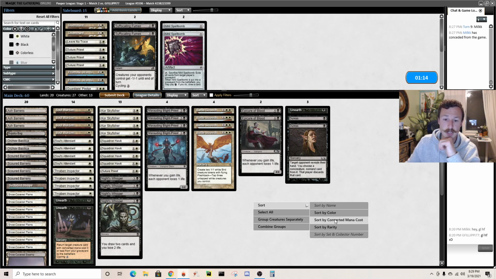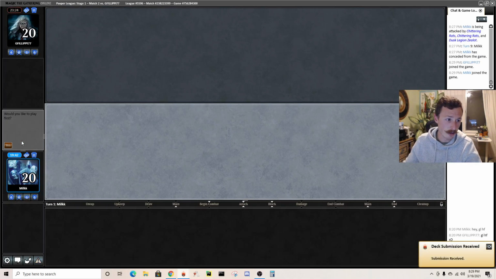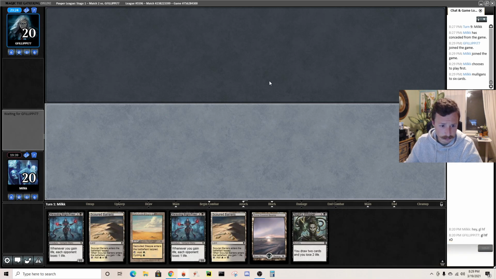I made a good read, I think, that they had Fumes, but it still killed 2 Hawks and a Soul's Attendant, which was pretty brutal. All right, I have to just mull. All right, well, I'm definitely keeping this. I can just put back like a step or something. That was a good game, the first one.